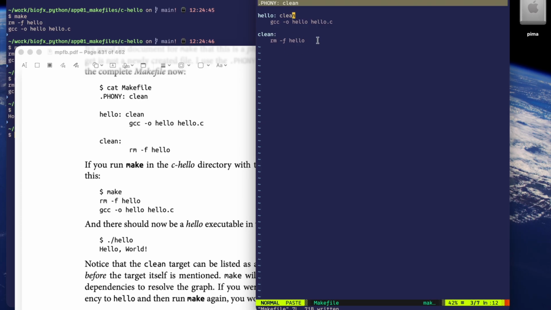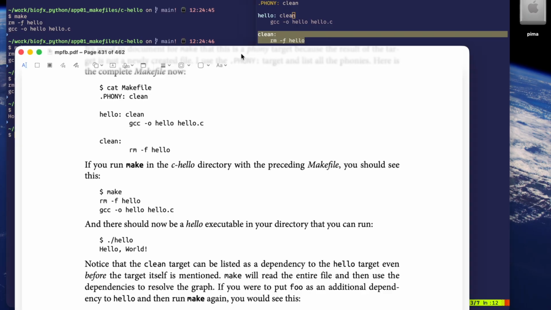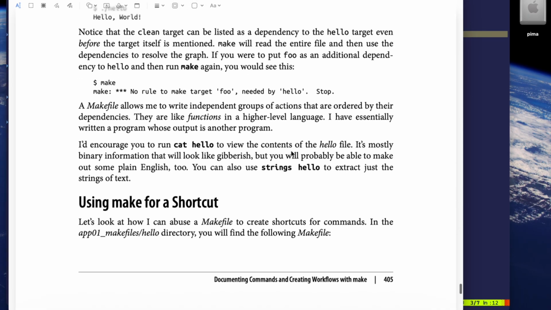Something else to note is that it would be pretty bad if clean were the first recipe in the file because it's doing something destructive. So when I'm writing makefiles, clean is usually somewhere near the end. It's certainly not going to be the first target, because I would probably put something like the all target that's going to do all the actions for me. That would probably be the first one in there. So something to think about.